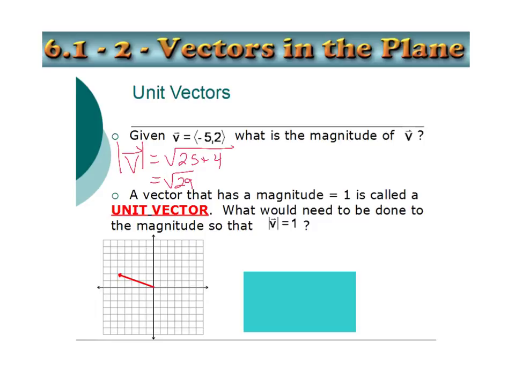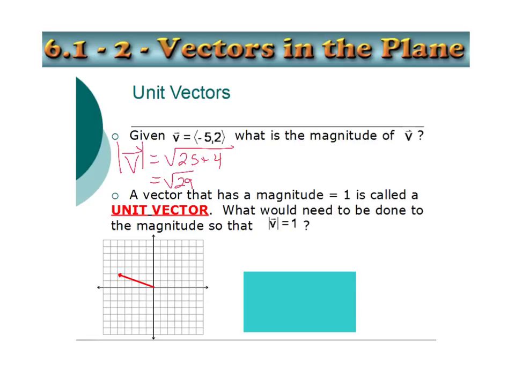What we're going to deal with today, though, is a vector that always has a magnitude equal to 1. Well, this one did not have a magnitude equal to 1. It was closer to 5 or 6, right? I want that magnitude to actually equal 1. If it equals 1, then we call that a unit vector because its magnitude equals 1. What do we have to do to our vector v so that the magnitude is equal to 1?